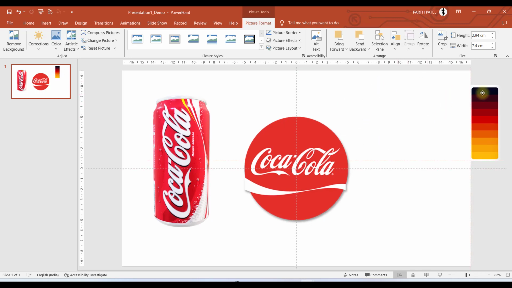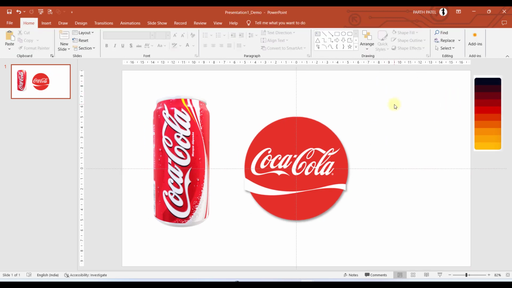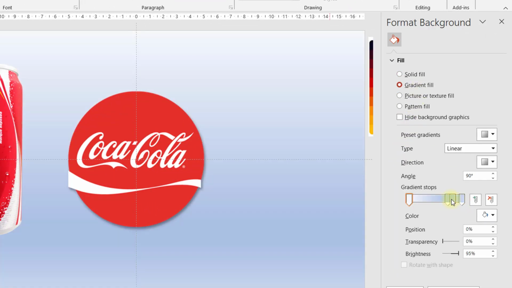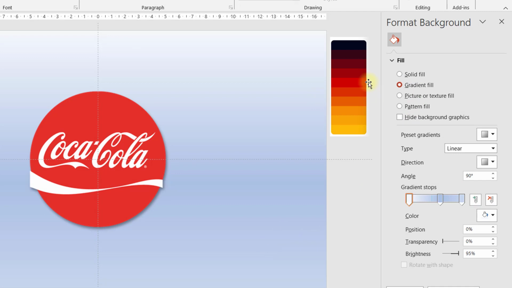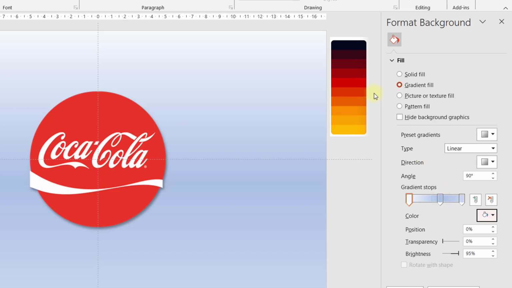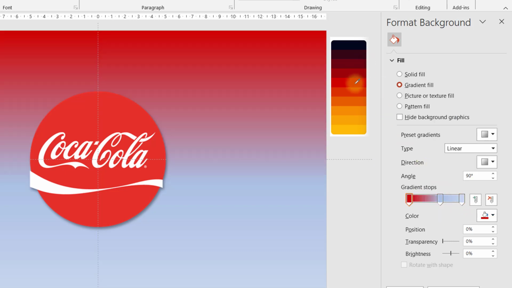Now we'll place it over here and we will go to Format Background. We'll select the gradient fill. Now I will select color from this palette which we have just pasted. I will go to this gradient stop, select here, and we have an option of eyedropper. I will select this eyedropper option and select the color whichever I want.